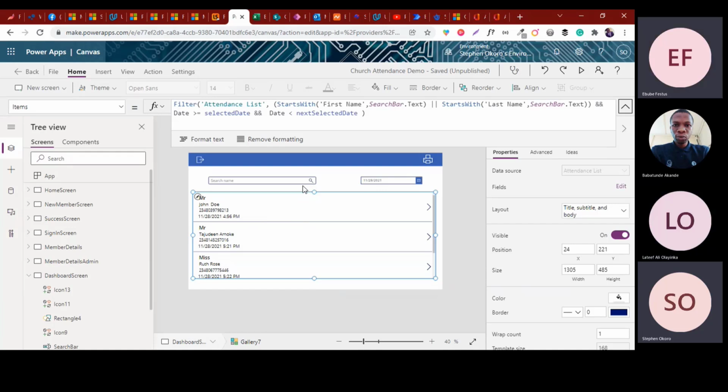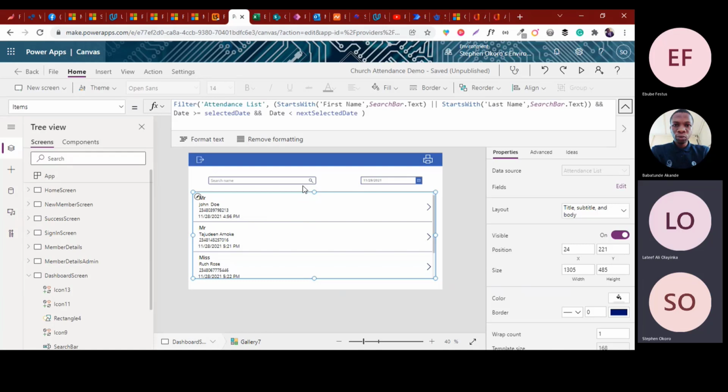But with the date picker, it will help us choose a specific day we want to know. Maybe I want to know if you came last week or this week. So rather than me getting a whole lot of data about you, this will give me the exact date I want. Do you understand? Yes. Thank you. You're okay with that, right? Yeah.